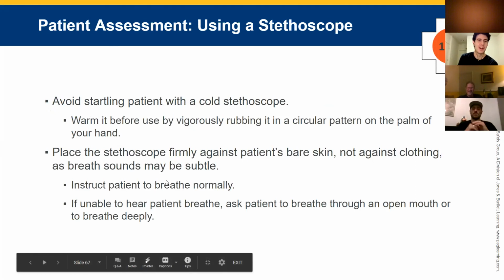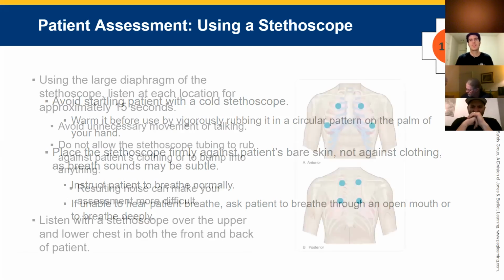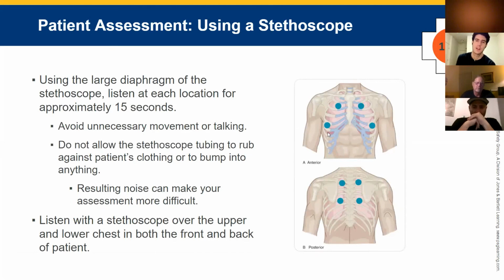All right, so instruct the patient to breathe normally, and then have them take a deep breath. Same thing doctors do to all of us. Just have the patient take deep breaths. These are your points for listening. These are just meant to help you listen to every lobe of the lung. The lungs each have multiple lobes or multiple sections to them. And if you listen at 2 points on the chest, 2 points on the back, 1 upper, 1 lower, it's going to be hard to miss any issues. So you're going for broad coverage.